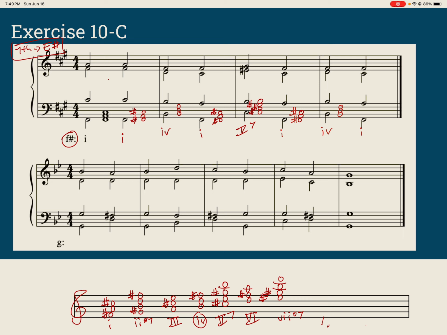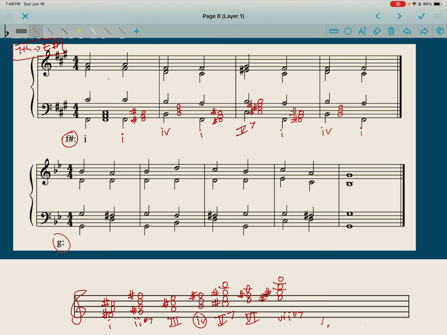Typically, all of these exercises will start and end on your tonic. So you'll have a major or minor 1 chord to begin with. Now over here, for my next exercise, I'm going to find that 7th in the key of G minor. We know that it's going to be an F sharp because that is a half step lower. We know we got that pitch difference. It's one pitch name lower, and between G and F sharp, there is a half step.